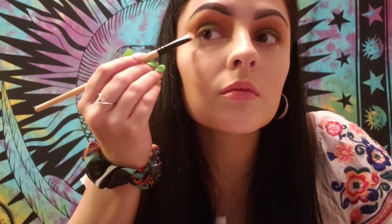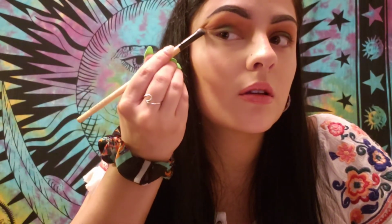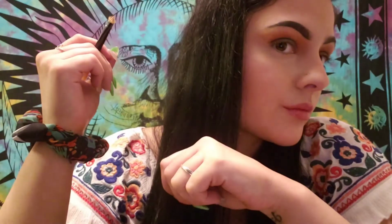And you can get your powder brush and just make sure that it's all sealed in. You can blend it out to your liking, however natural or however intense you want it. But I just like that sleek, slick look. So I'll go ahead and do that to both sides. See?